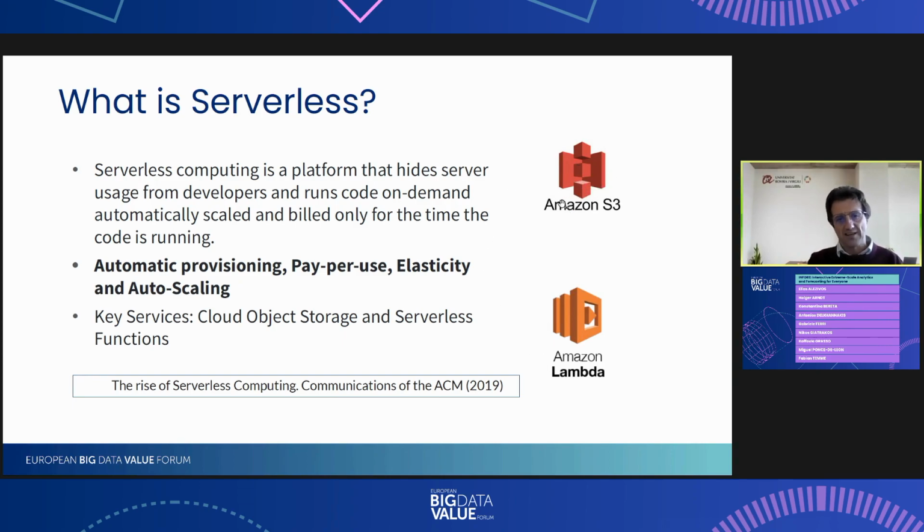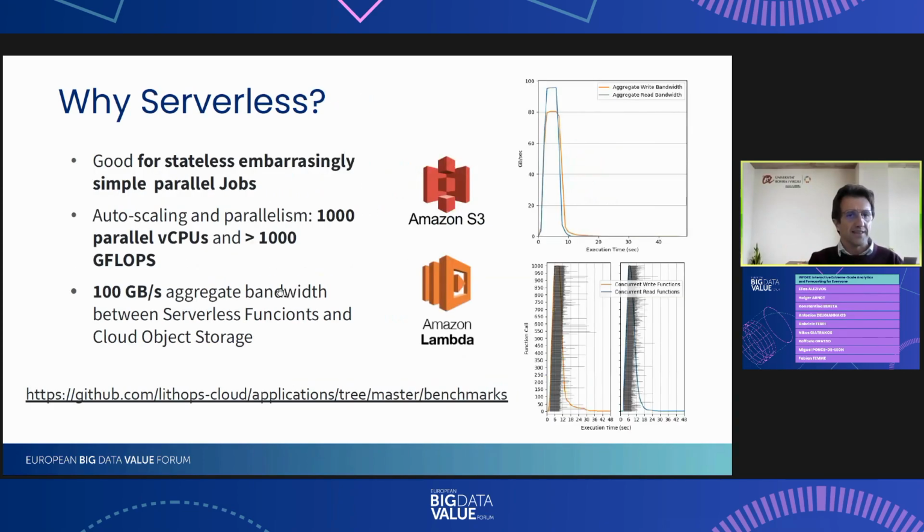These are serverless services that are automatically provisioned. You don't have to provision their use. You pay only for the resources you are using. They auto-scale up, very up, like thousands of cores, and down to 0. So they are elastic, and they can adapt to your workloads very easily.